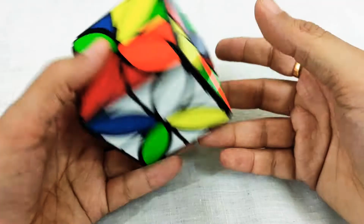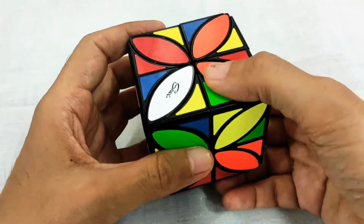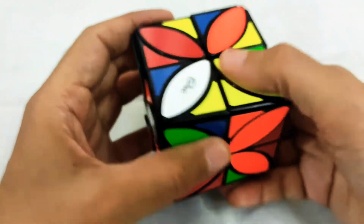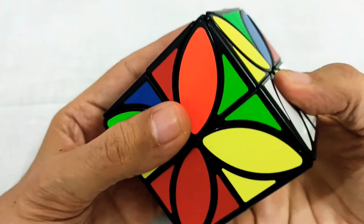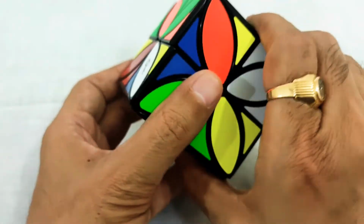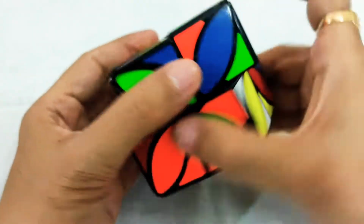2 times, and we have to ensure that this white edges should not disturb. So simply Ri di R D, again Ri di R D. Okay, so it is here. One more time we have to do Ri di R D, Ri di R D.